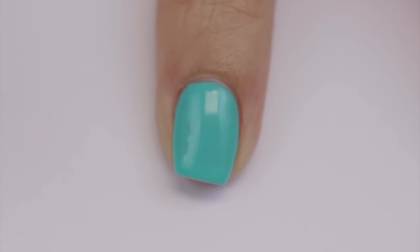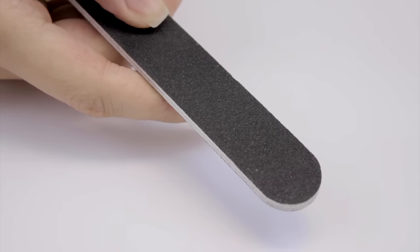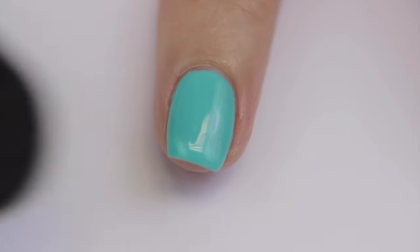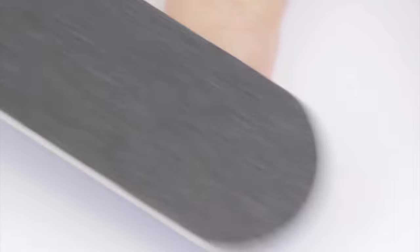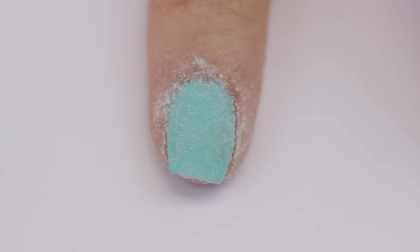So let's grab a cotton ball, soak it with acetone, and place it over the nail — but that's not a good idea either. Before placing the cotton soaked in acetone over the nail, you need to break the seal on the gel polish. To do so, you need to use a nail file and file off the top layer. You can try to remove a lot of the gel polish using the file alone, however you run the risk of breaking through all the way to the nail plate and scratching your actual nail. So it's best to just file off the top coat layer.